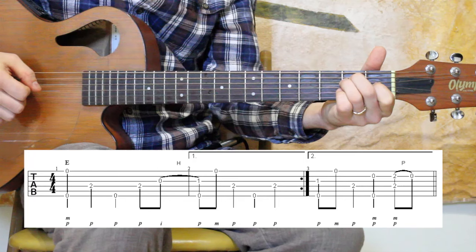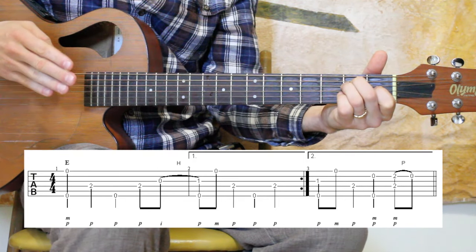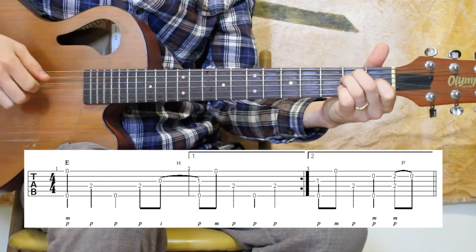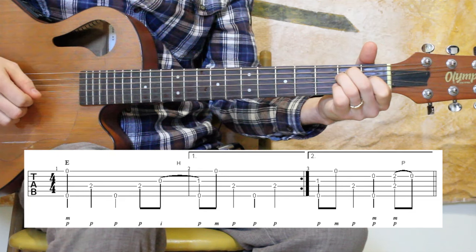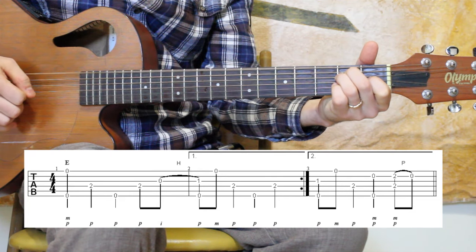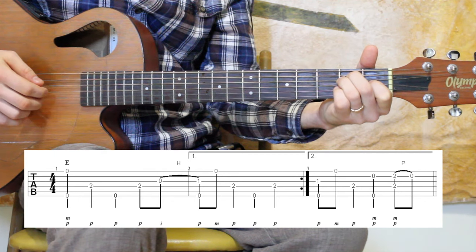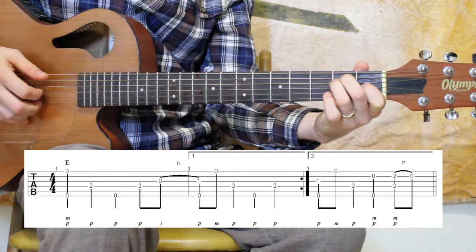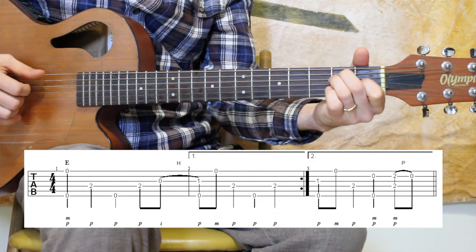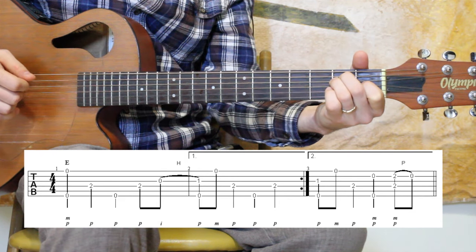That's a little trick to some of this bluesy fingerstyle, being able to hammer on to the downbeats and pluck a thumb bass note, if that makes sense. And then I catch the high E as well with the middle finger. That's the first little bit.